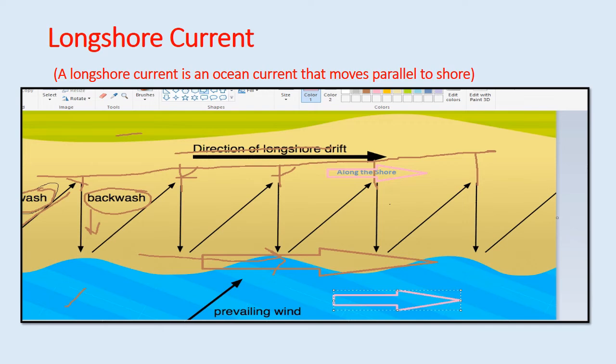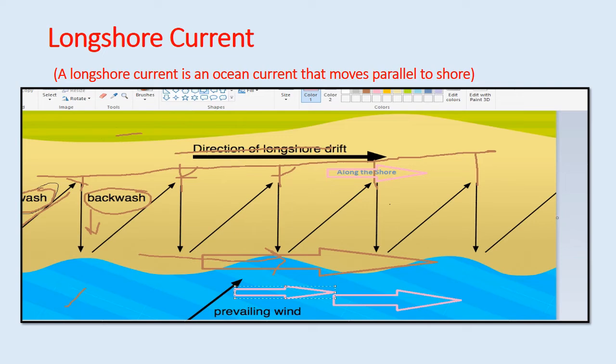And in such processes, a longshore current develops, and the longshore current also carries materials. That movement of the sediments is along the shore, but the movement of the material along the longshore current is very slow. The movement of the sediment along the coastline that is associated with the longshore current is a very slow movement of the sediment that follows the shoreline, known as littoral drift as well as longshore drift.